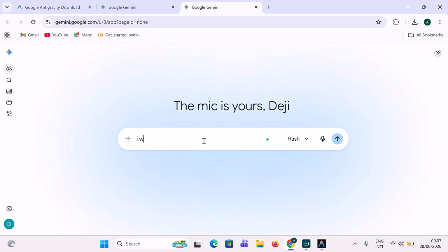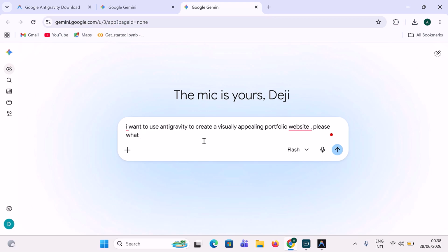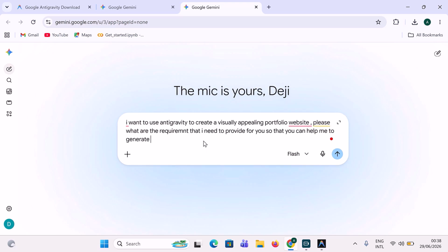So I can just say something like, I want to use Antigravity to create a visually appealing portfolio website. What are the requirements that I need to provide for you so that you can help me to generate prompts?